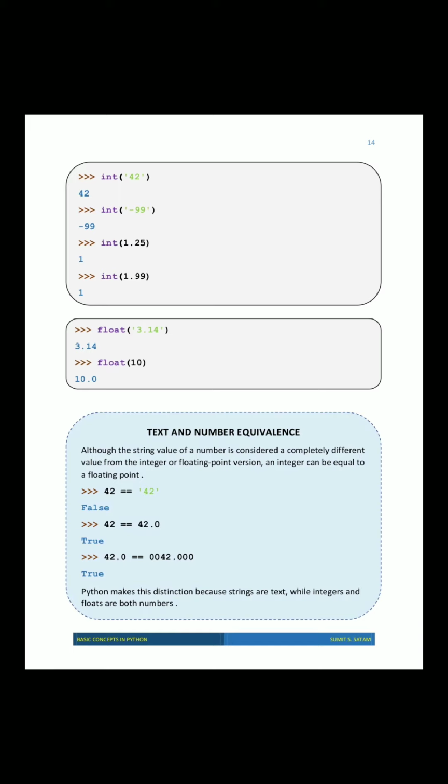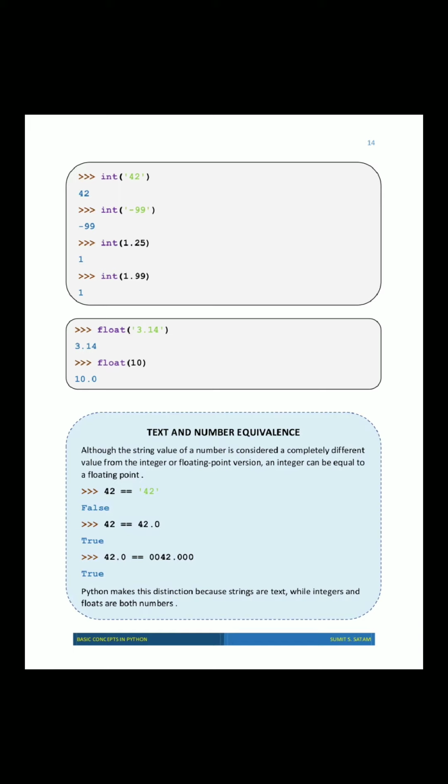Right. Next, we have an example for integer. Now, if I want to convert a particular string into an integer, for example, over here we have the function int, where 42 is a string. Right. So in integer form, it will become the number 42. Likewise, we can check the other examples. Like integer of 1.25 is going to be 1. Why? Because 1.25 is a floating point number, so the fractional part will be truncated, removed, and only 1 will be returned as the answer. Same for the next case also.